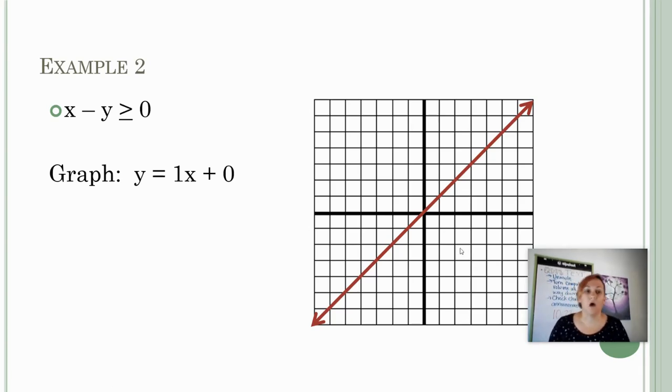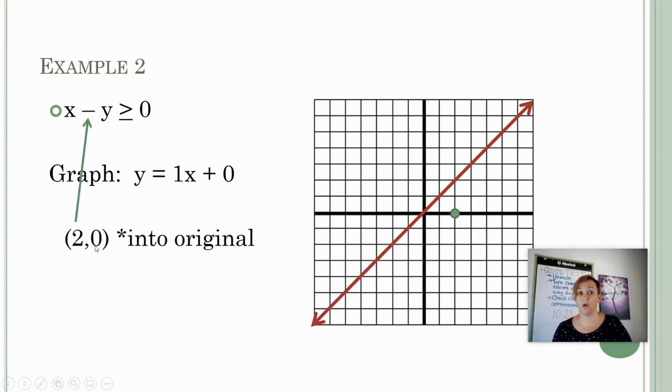Okay. So I'm going to pick this green dot right here, which definitely is not on my red line. And the ordered pair for that dot is 2, 0. I like to draw where the dot is so that when I go to shade, I will remember, is my dot below or above? When you're plugging these numbers into the original problem, again, the original, not the new one, make sure that you're plugging in the numbers to the right letters. So the first number is your x coordinate. It's going to go right here. And then the second number is your y coordinate. It's going to go right here.